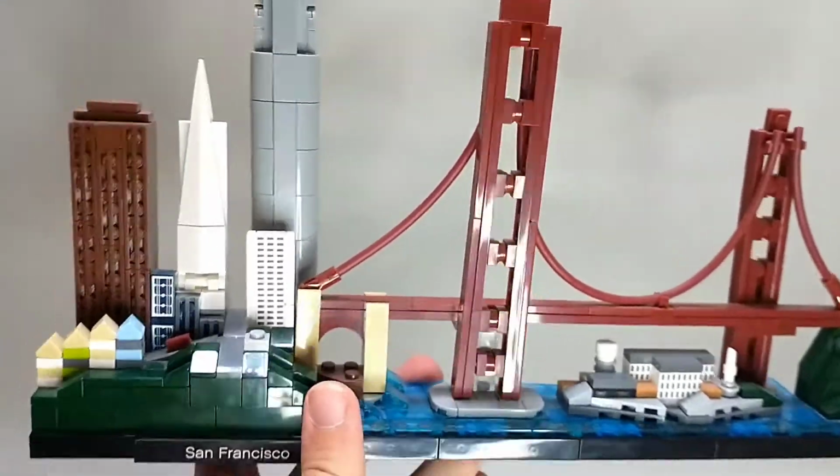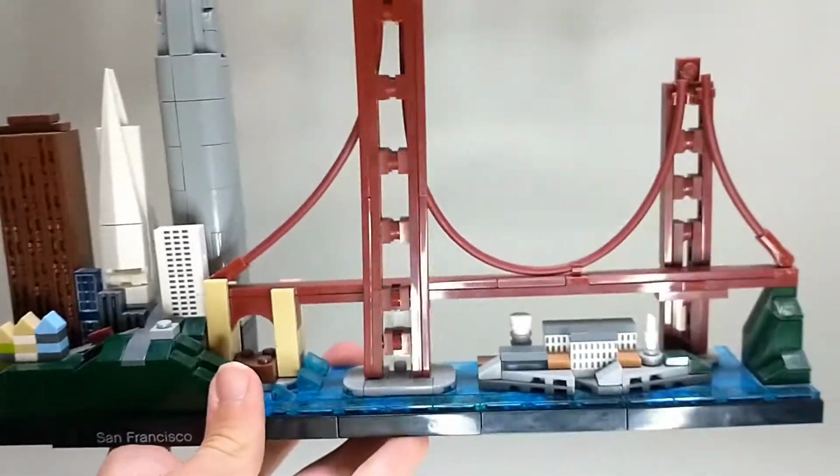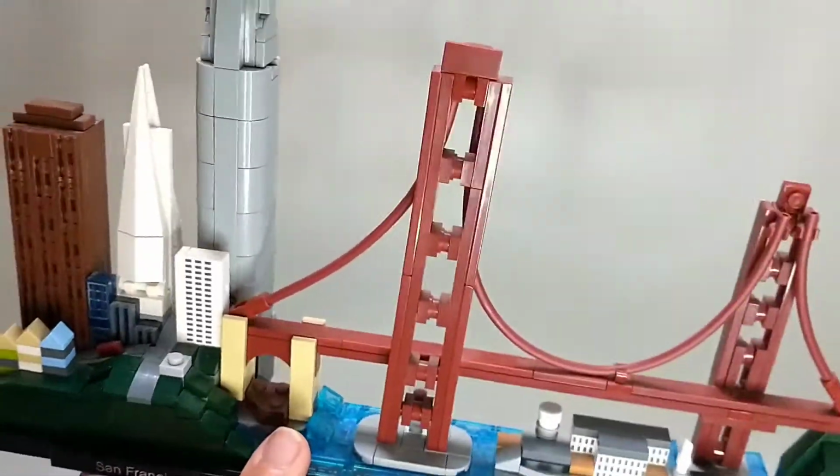So at $40, this is $20 cheaper than the Dubai skyline, which, I mean, if you look at it like that, you know, it's $20 cheaper, roughly the same size. We'll compare that in a little bit. It just generally is really, really good.